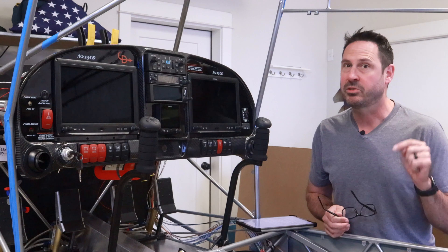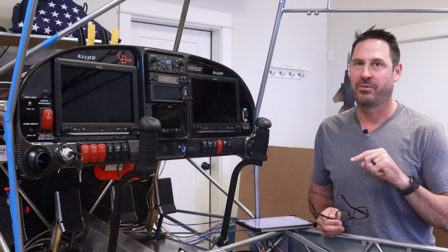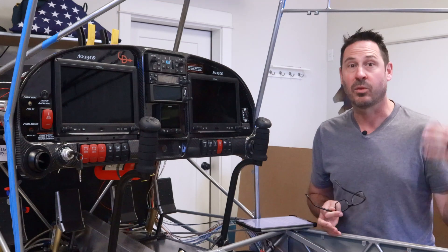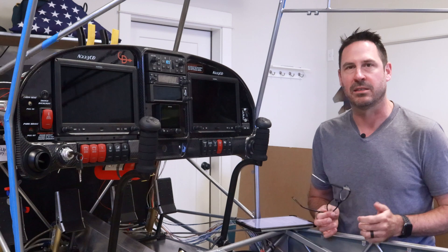Don't let the complexity of this installation and test intimidate you from wiring your own avionics. I encourage you to be methodical, take your time, and perhaps most importantly, validate your plan with somebody who knows more than you do. This was by far the most enjoyable part of the build so far, and I'm eager to tidy up the wires, close out the cockpit, and get the wings on in my beautiful new hangar slash studio that'll be done at the end of the year. I am developing a way to share all my planning documents, schematics, and design files with you, but I've got to make sure the legal I's are dotted and T's crossed.